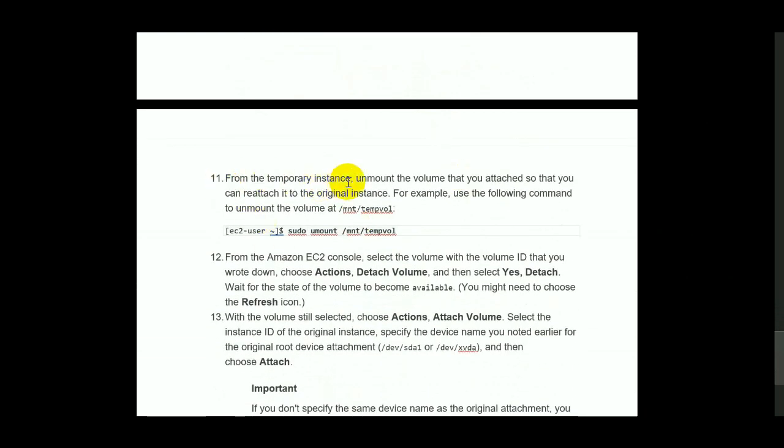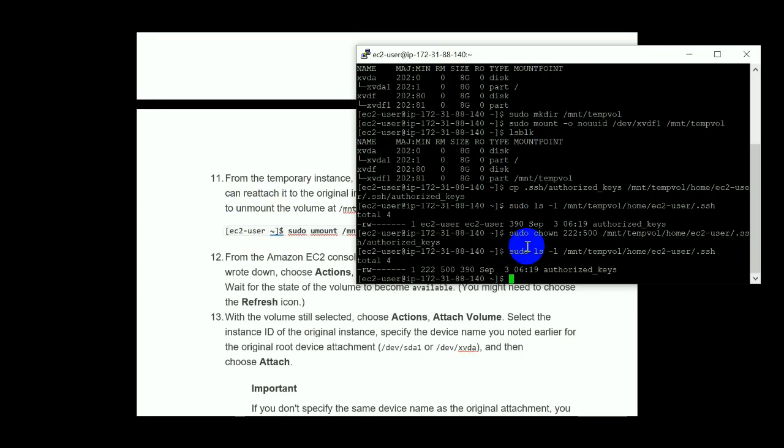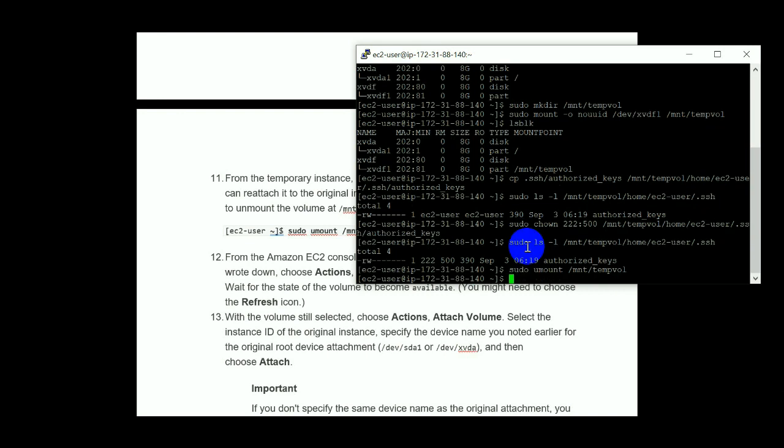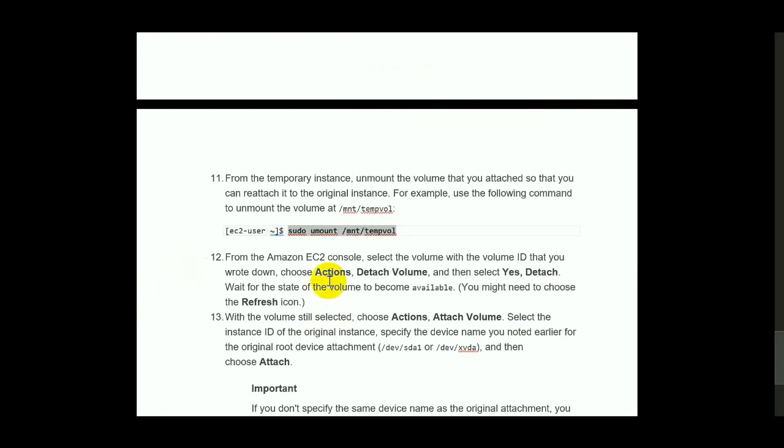Now from the temporary instance, unmount the volume that you attached so that you can attach it to the original instance. For example, use the following command. Now we are going to unmount the temporary volume from the recovery instance, right? It has been unmounted. Now from the EC2 console, select the volume with the volume ID that you wrote down.